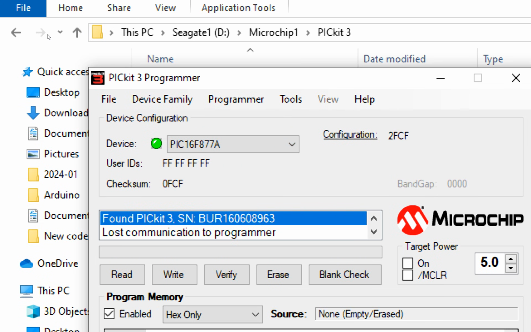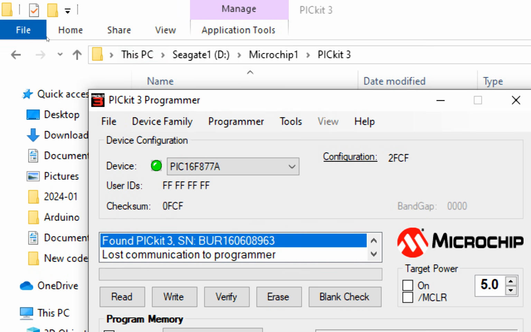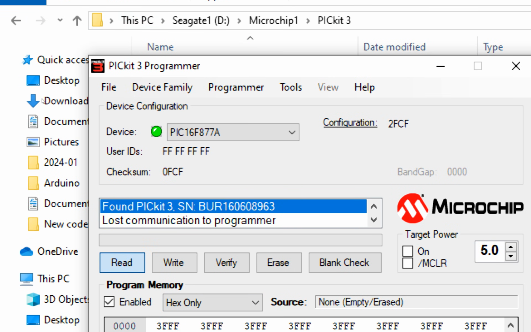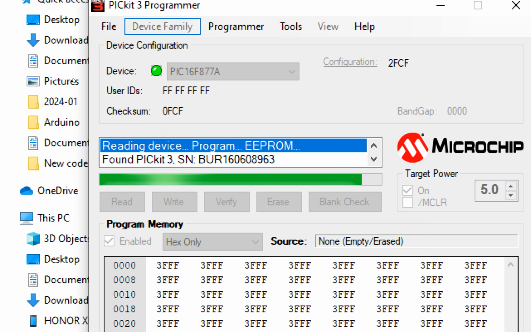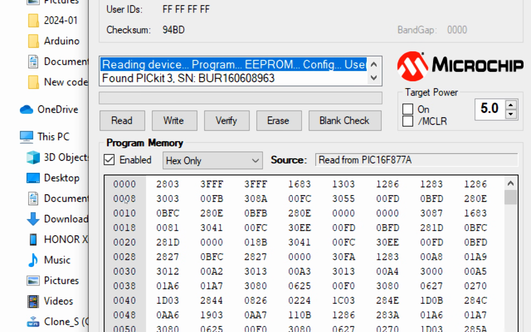I click on it. Now you can use my earlier video, called setting up your hardware, to set up the hardware and connect the PICKIT3.5 over there. I will share the link of that video in the description of this video. Then once your PICKIT3 is connected, you click on this read icon to see if it is successfully connected. See, if it successfully reads like this, it means your hardware is connected.